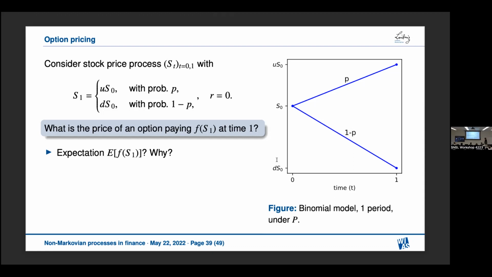Okay, and for this, I want to step back and say a few words about the really fundamental background on how option pricing works. In particular, I want to highlight why this rate of return mu is actually not needed for the option pricing, which is why we can get away with concentrating on sigma alone. And I want to start here very, very basic.